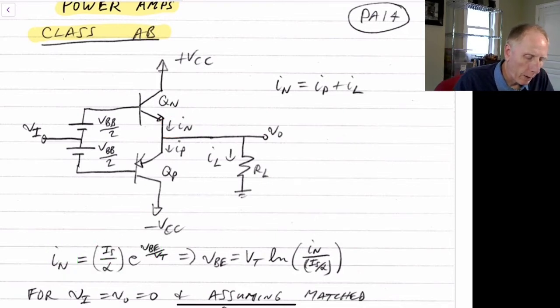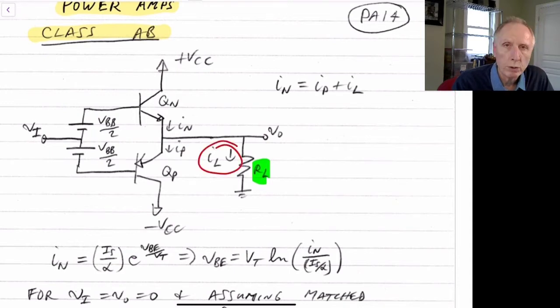Then for power transistors, we'll find the beta is sometimes not 100. In fact, it could be 50, it could be as low as 20. So you'll sometimes have a much lower beta for power transistors. We also have to recognize that power transistors are very large, so they'll consume a fair amount of area on a chip in order to deliver the kind of currents that we want to deliver into this load here, RL. We're assuming that's a fairly low impedance resistance, and that's why we'll be driving a fairly large load current through here, and that's why we need large transistors.